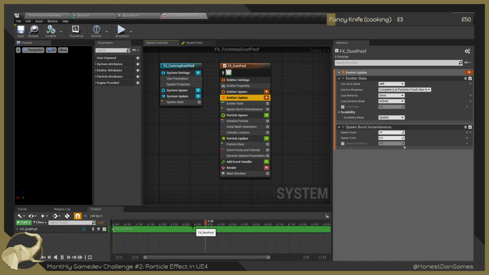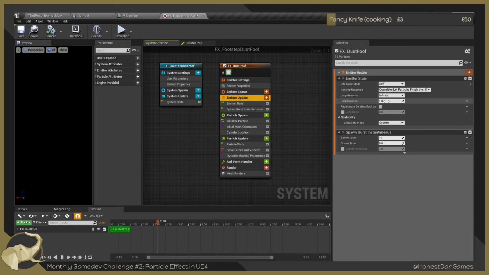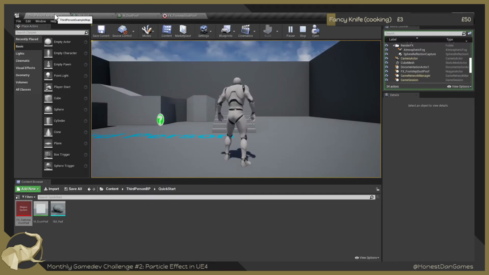Oh, it's still looping once, loop behavior. Oh, I don't even know what these were before. We can keep it 1 second. It's going to loop. Yeah, you can see it now.